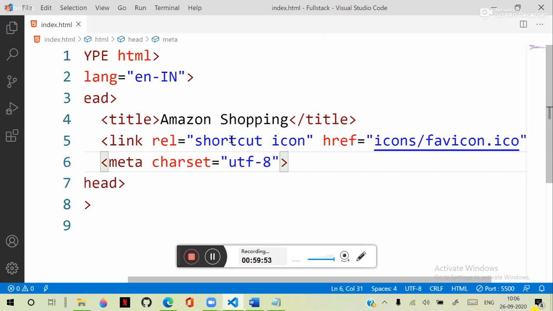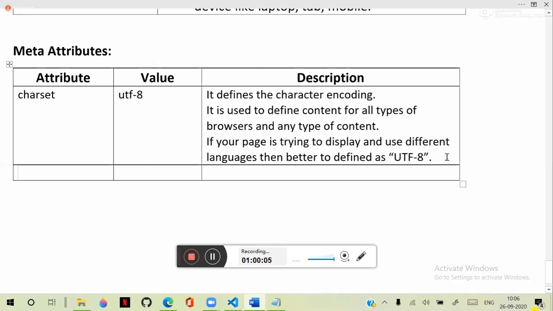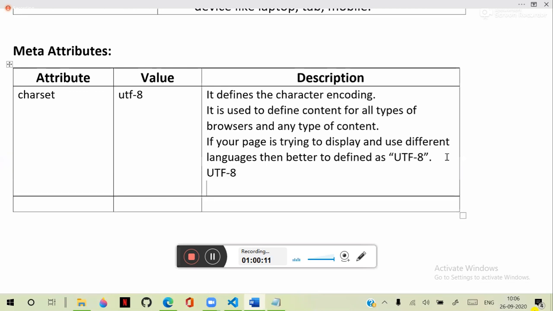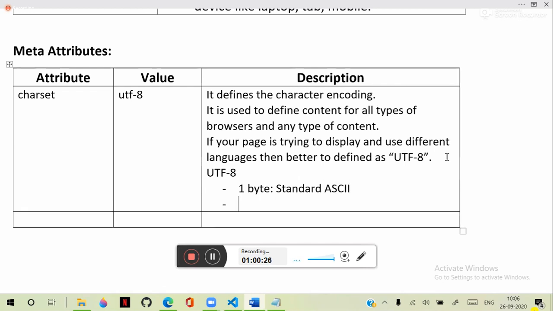And why is the number 8 used? Because UTF-8 is 1 byte. 8 bits is equal to 1 byte as per the standard ASCII code. So 1 byte means 8, UTF-8.